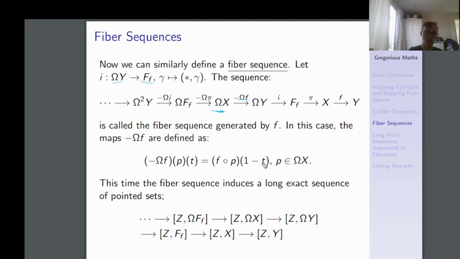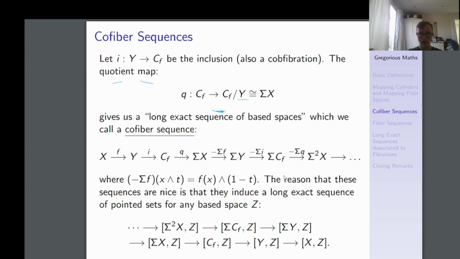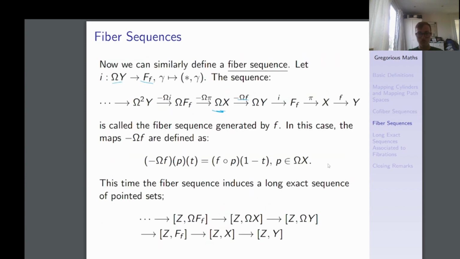And this time the arrows are reversed from last time. Last time we were going up, this time we're going down, which makes sense if you consider the duality between loop spaces and suspensions.